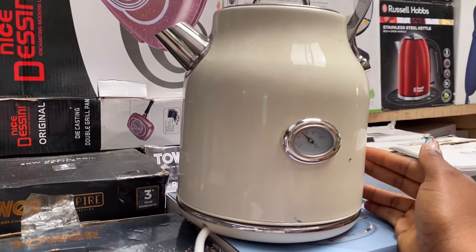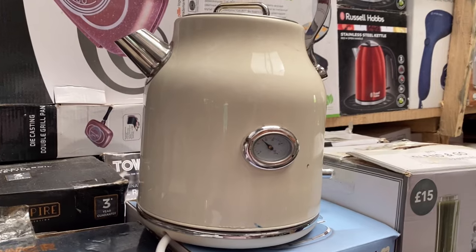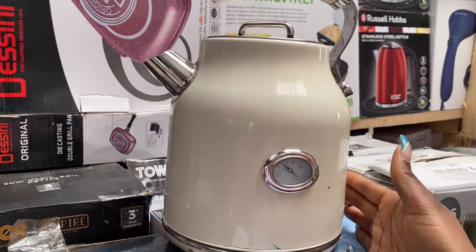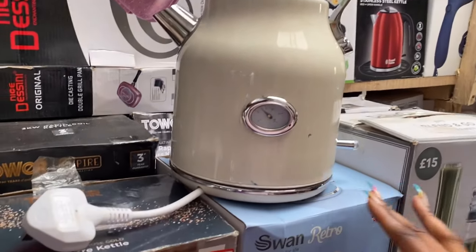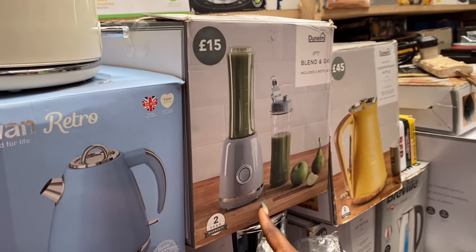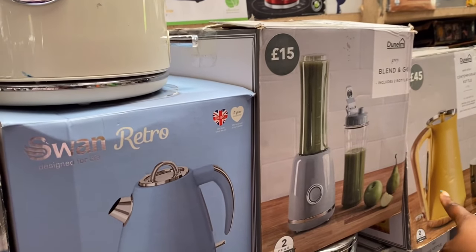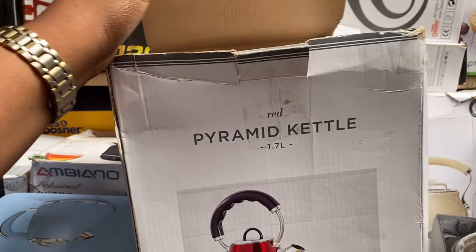So this is 6,500. It's unboxed. They have the boxed one, which is higher than this one. That's the boxed one over there. But this one is 6,500, and it's an electric kettle, but it's really cool and really fancy. It really caught my eye. Well, how much is this one? This one is 15,000. Okay, it's Dulem, the same brand as that kettle outside. Okay, so this one is Tokumbo new.